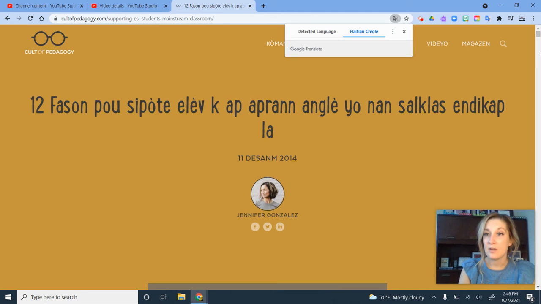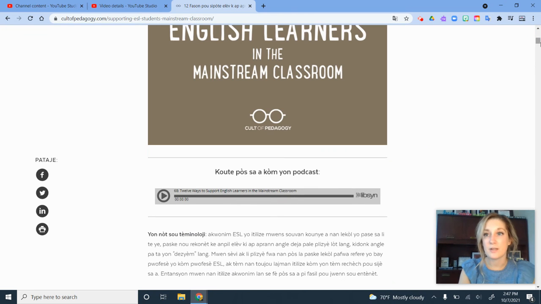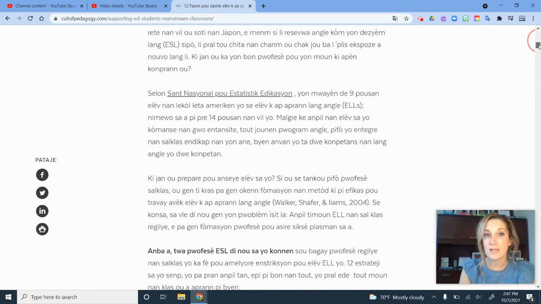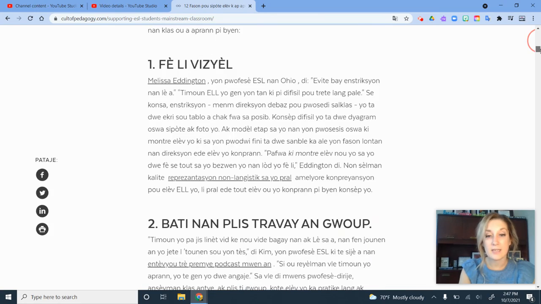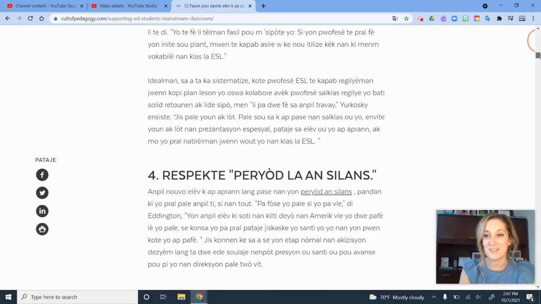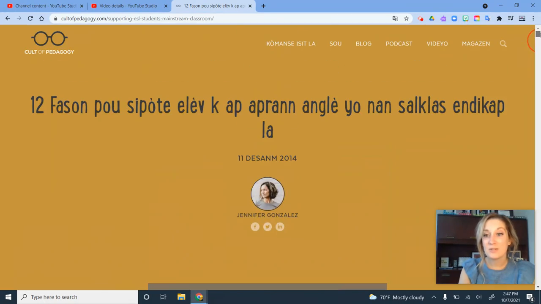All right, and there we go. It translates this website minus some of the pictures and other content that the person who created the website has not changed. But it translates all of this for me, and it works as I go down the page to translate that. As you can see, it's kind of scrolling through and updating it as I scroll. So that is a really quick, easy way to translate your website. And again, it only works on specific elements. Like it won't work on pictures like you saw here, but it does a pretty good job.